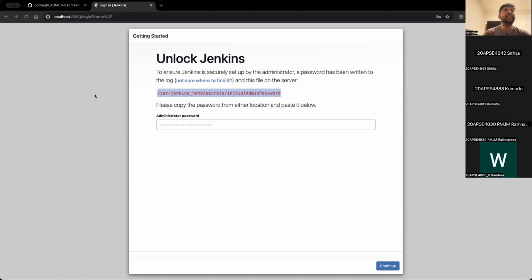So I can say docker exec -it container name /bin/bash. Normally bash is the default one. Okay, so I have attached to the running container right now.